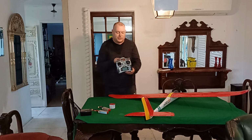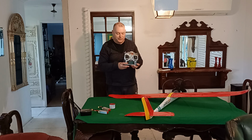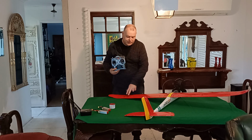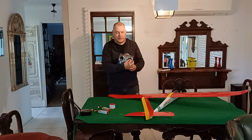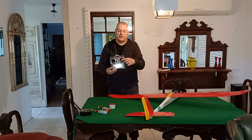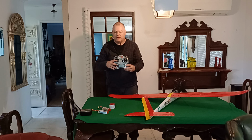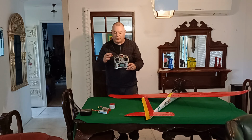Now, I had this radio with my previous helicopter, which was a Blade 450X. It came with a Spektrum DX6i. This radio is programmable for, I think, about 10 or 15 different models, including planes and helicopters and drones probably as well. I use a few channels on mine. I have the ailerons, and I'm using mode 2, so right turn, left turn. Then I have the elevator, so down and up. And then I have the throttle on the left, as well as the rudder, left and right. And I also have flaps.